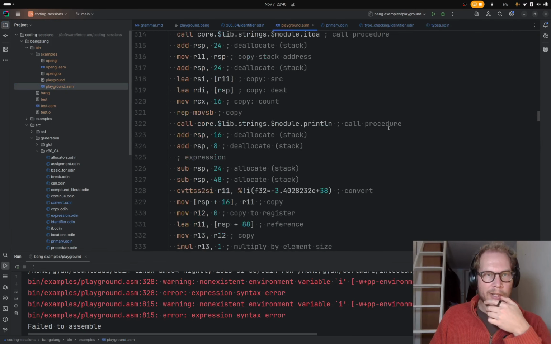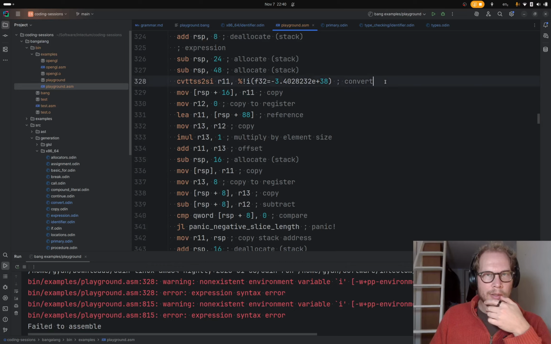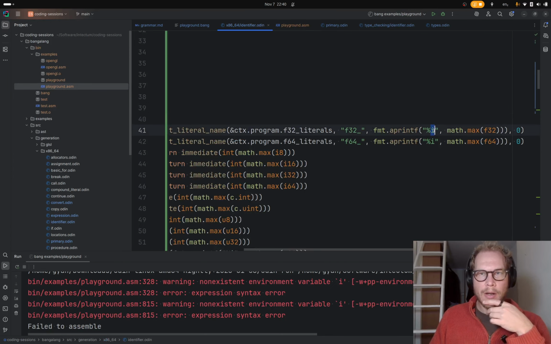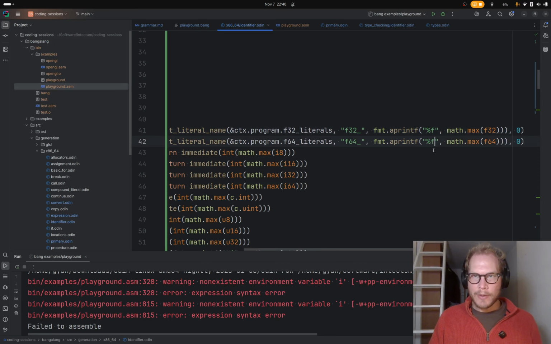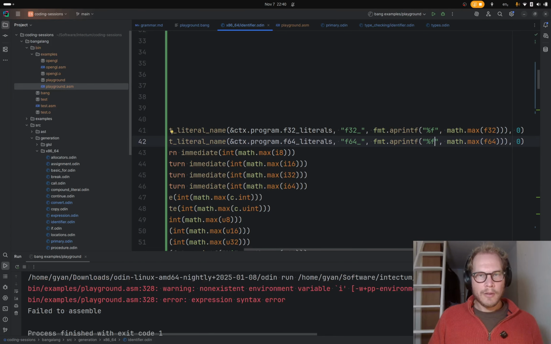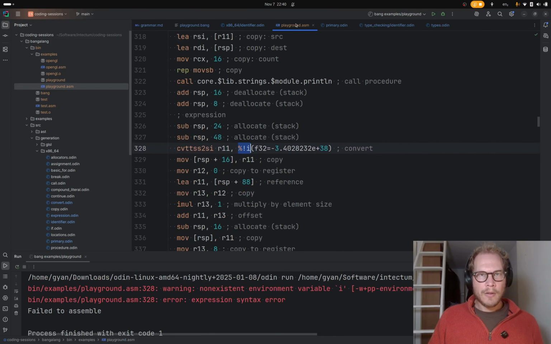Playground 328. Whoa. Percent I, maybe it should be percent F. Convert. F32 equals blah, blah, blah.